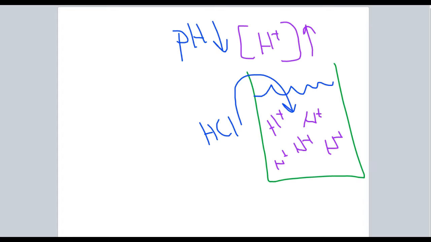So even though there are a lot of protons already in this solution, even though the pH of this solution is very, very low, even though the hydrogen crowdedness in that solution is very high, as soon as you drop hydrochloric acid in, it will dissociate into free proton and chloride ion because it's a strong acid and it readily dissociates. So the pH will continue to drop even further because we added free proton in there.